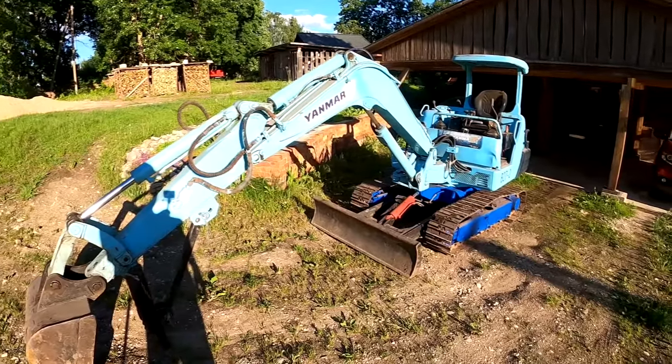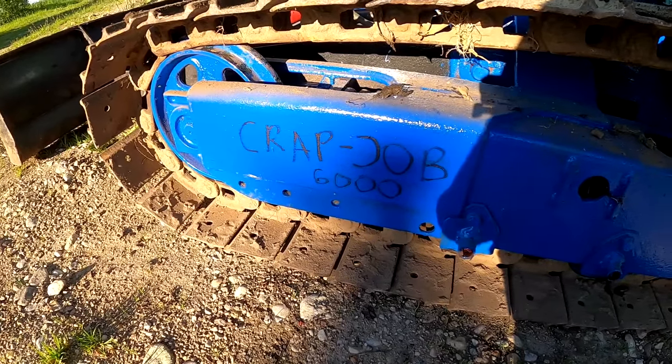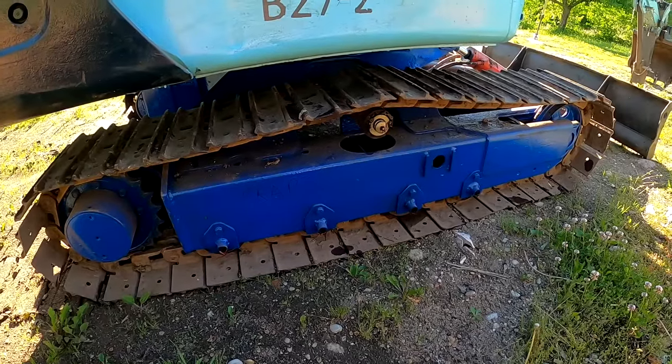Okay, well, I have to do some checkups before I get this thing to work. Also need to make sure that this scrap job 6000 will be useful somehow. I mean, if there's new paint on this thing, then that usually means everything is okay. Usually.